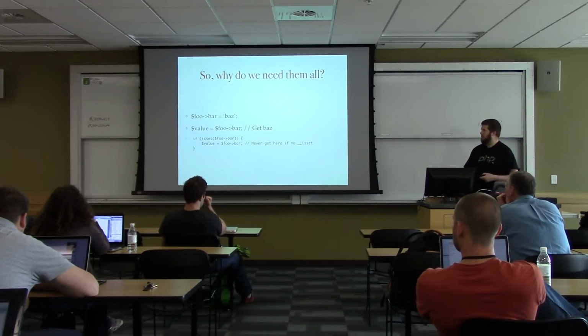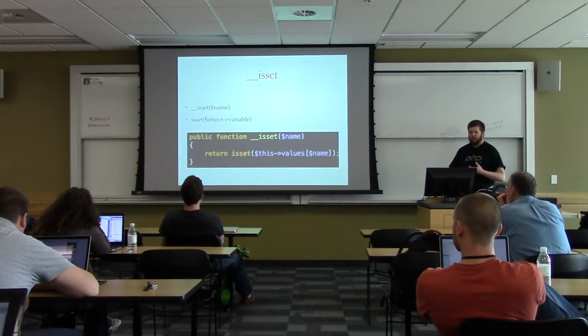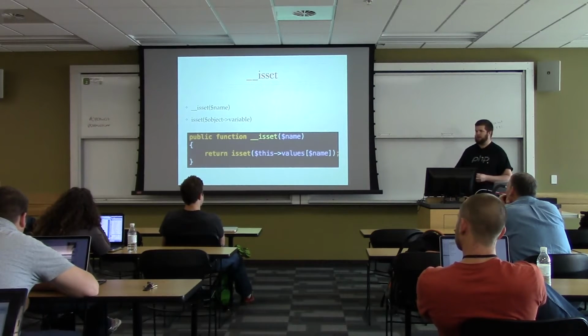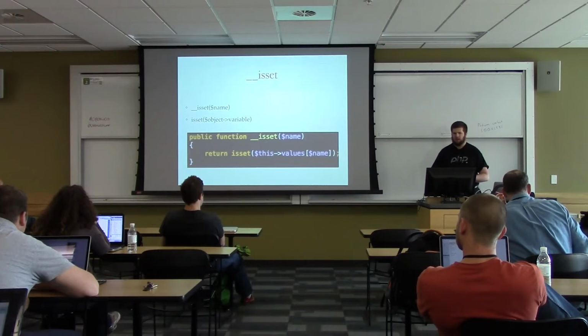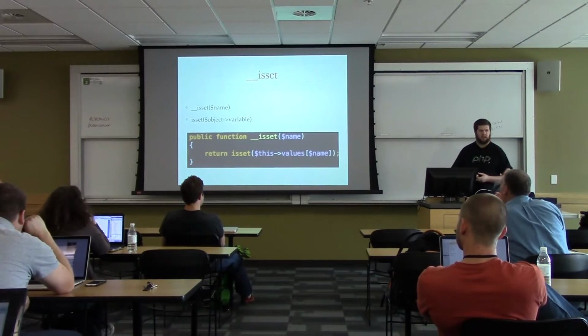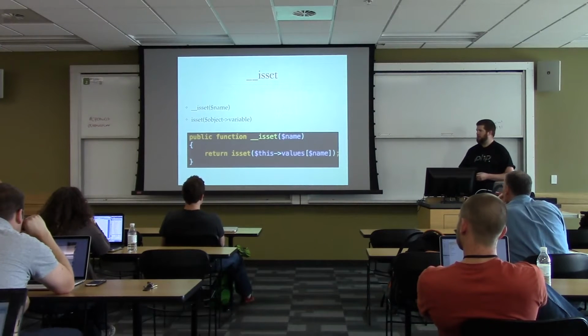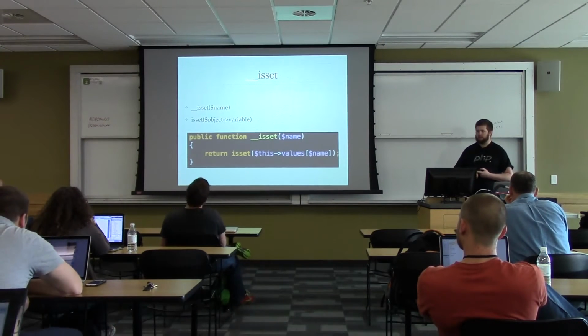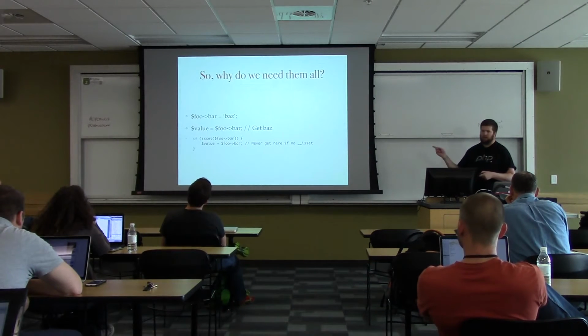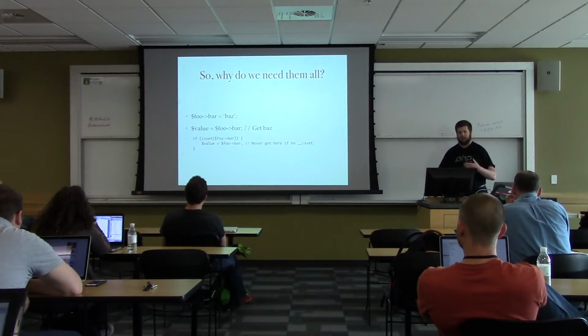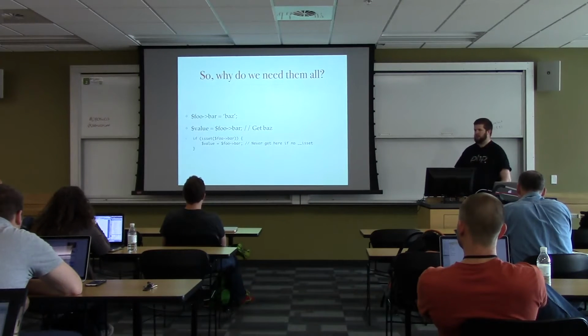So this is why you need all of them. And so isSet looks like this. It takes a name just like most of the rest of them, and it gets called, again, when you try and call isSet on a property that is outside of the scope of wherever you're at. So isSet, for our example, would look something like this. It would go and check to see if that value has been set in the array of values that we have inside of our object. Does that make sense? If you don't do that, you'll get really weird bugs where you think this should totally go in because every time I look and I get the value, I get a value back and it's telling me it's not set.